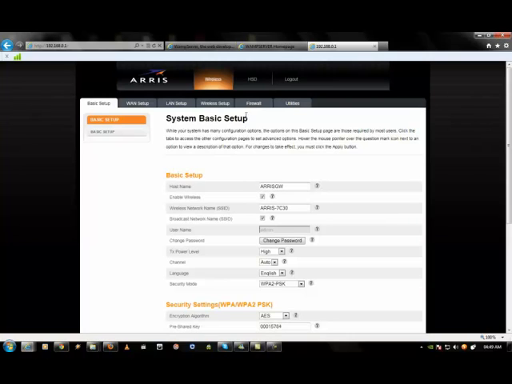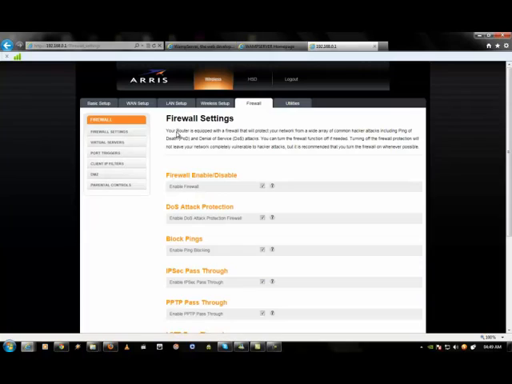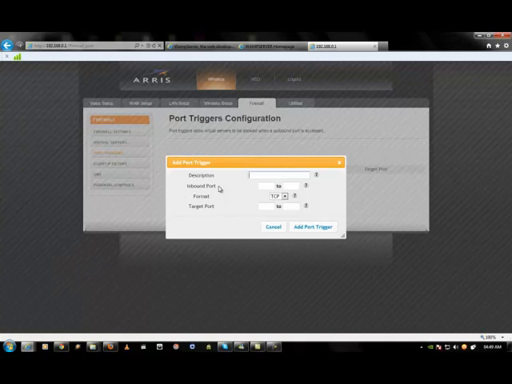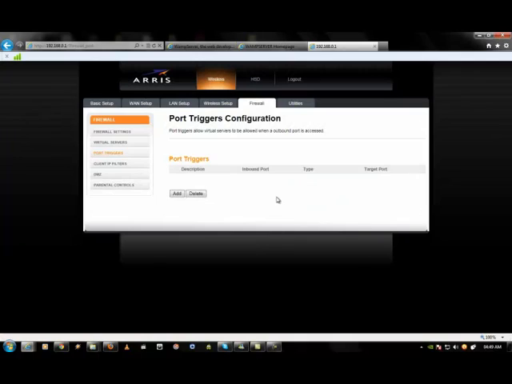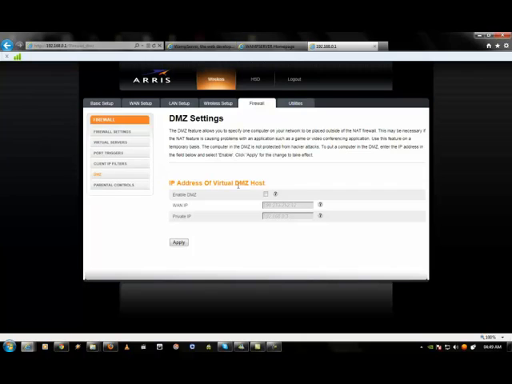Right. You're going to go to the firewall, you're going to go to port trigger, and you're going to add the description, you're going to add the inbound port, the format, and the target port. And if that doesn't work, you can use the DMZ option. I would only recommend this option if you actually know what you're doing, because the DMZ host option could leave you at a security risk.